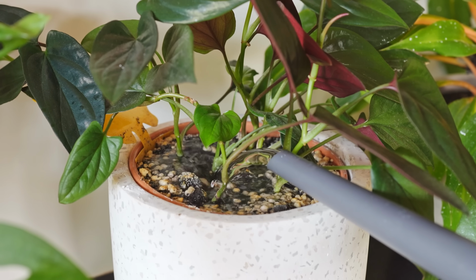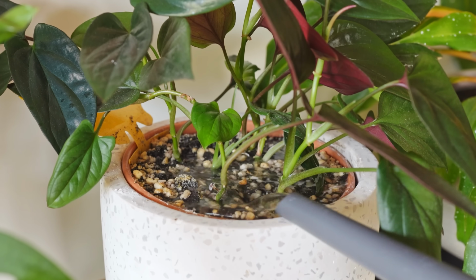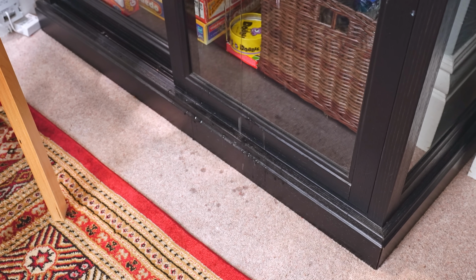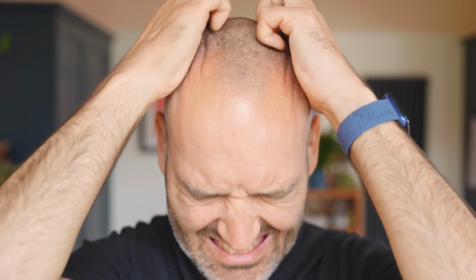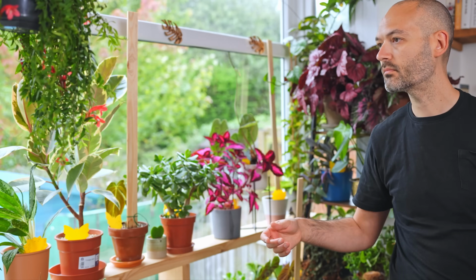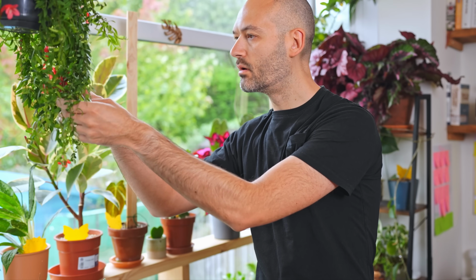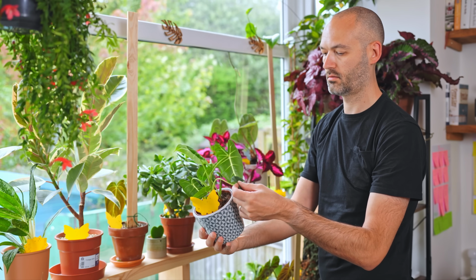Have you ever been a little heavy-handed with the watering can and poured too much water into the plant's soil only to helplessly watch it overspill the saucer and go all over your carpet? Yes, I've suffered this many times and I've now got the nifty solution that saved my bacon countless times. To find out what it is, check out the video on the screen now. It's packed full of plenty more ingenious plant hacks you won't want to miss out on.